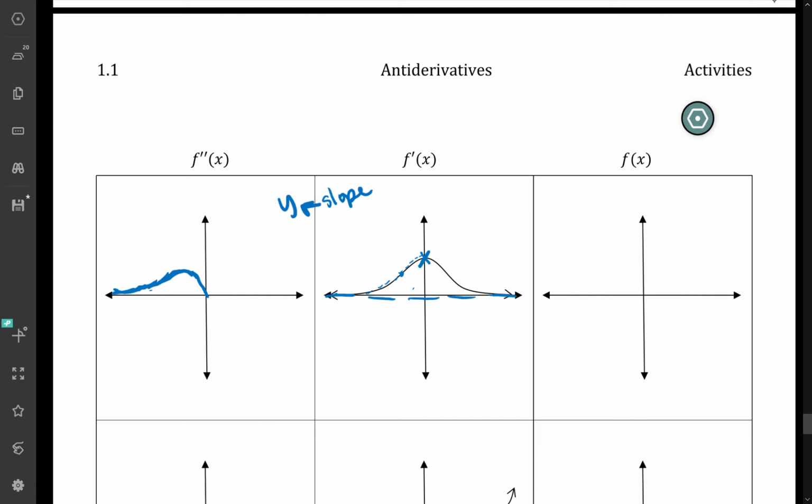So something like this. This point right here, the inflection point on f prime, becomes this point right here, the maximum on f. And then to the right, our slopes become negative, and for a while they're getting more and more negative, but then eventually they start flattening back out again. So they're still negative, but they're now approaching 0. So something like that. And this is a horizontal asymptote still in the middle.